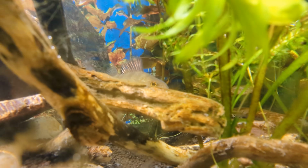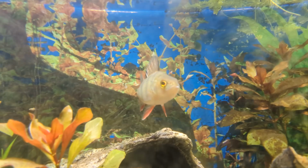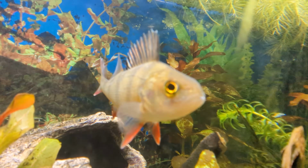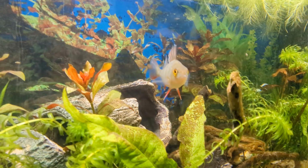We're on day 5 now and Mr. Perch is absolutely loving it. Bit of a shame though, because we lost the other little one. We're not sure why, but it must be due to stress. But check him out, what an absolute dude.